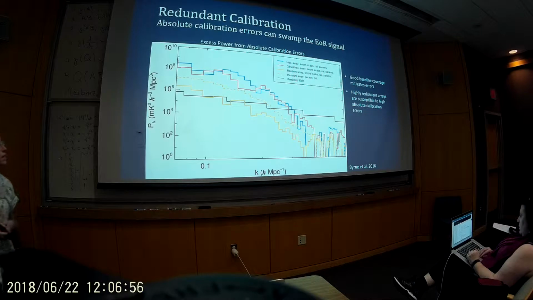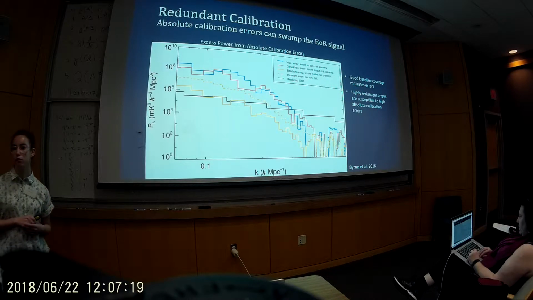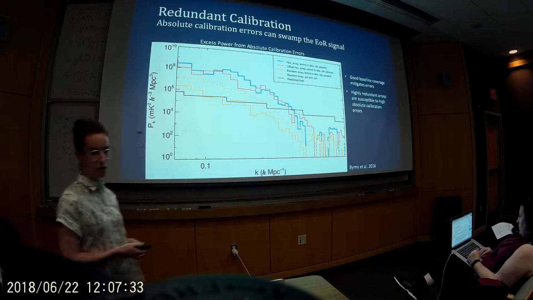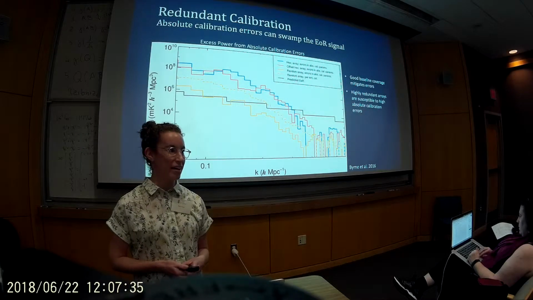So what we actually see here is that good baseline coverage mitigates this error, and this is going back to that instrument PSF, where if we have larger side lobes, we end up getting higher temperatures of the error. Another interesting thing to note is that this dotted line here is that same randomized array with just per antenna calibration without any kind of redundancy applied, so more traditional sky-based calibration. And it's still doing better in these simulations than the redundant arrays that only have absolute calibration. So that's kind of why redundant calibration can't save us on its own.